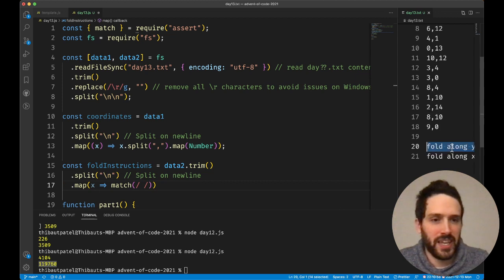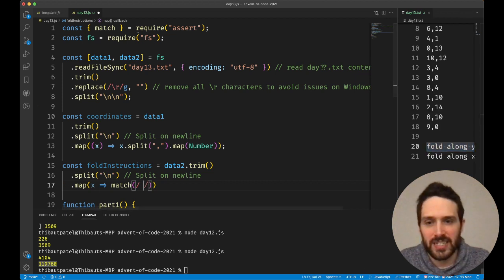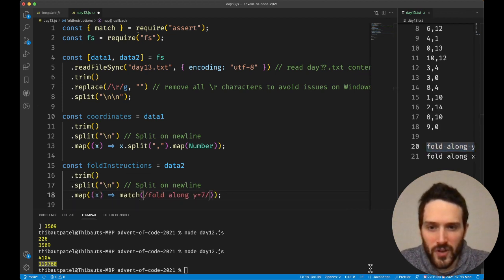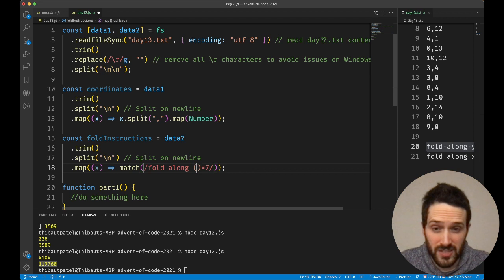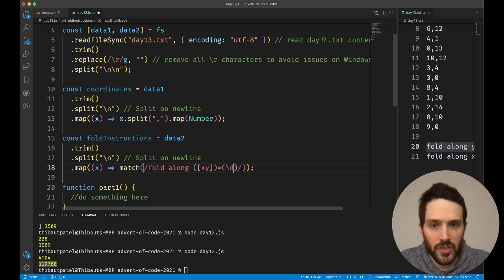So here we're going to say fold along y equals 7. Instead of y, actually it's just x or y. Then this is a number.